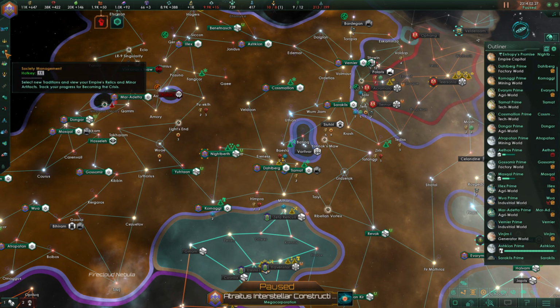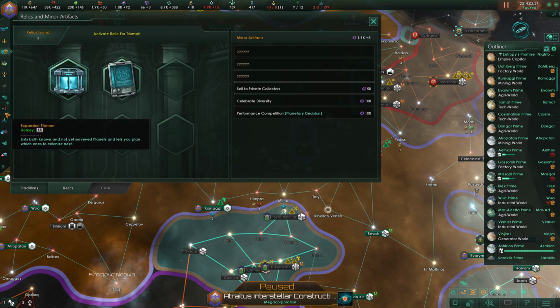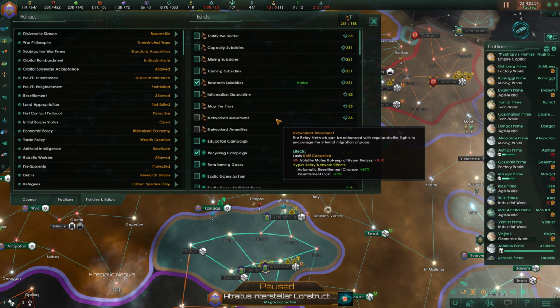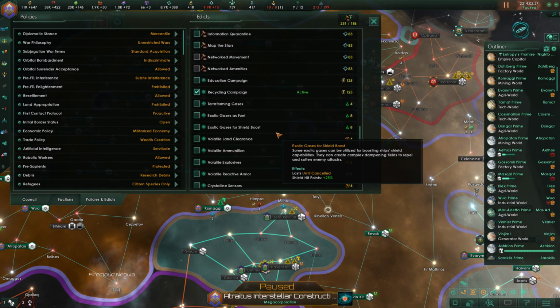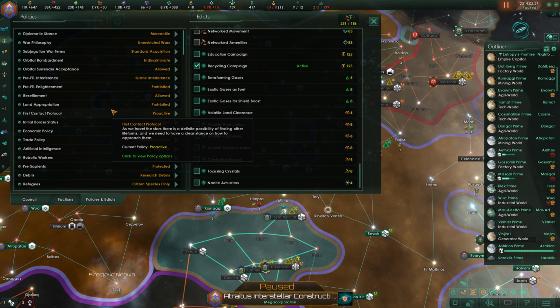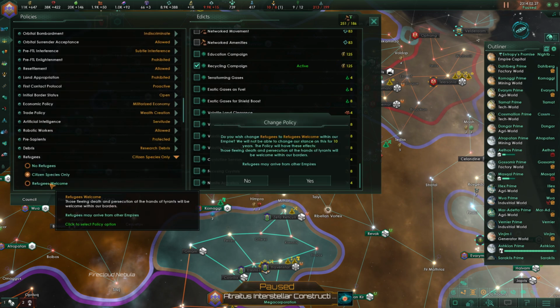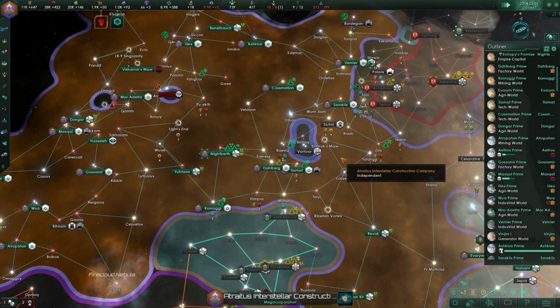Where are our policies these days? Is that under society management? No, they've changed this around, so I'm not actually sure where our policies are. Government? Government. Okay, oh, policies and edicts are both in here. Good to know. So we should probably go for refugees welcome. Done. That earns us a lot of pops and helps us get caught up.